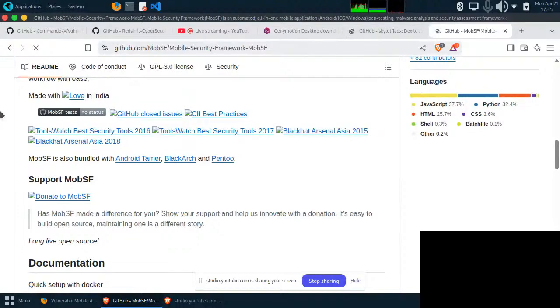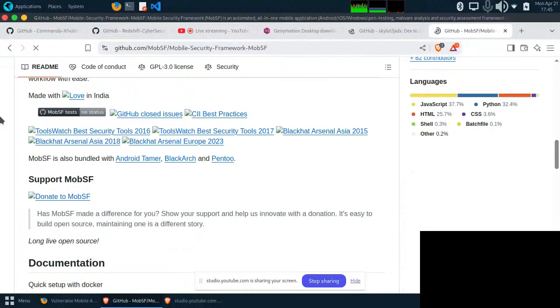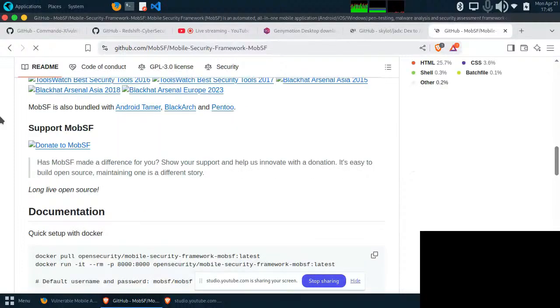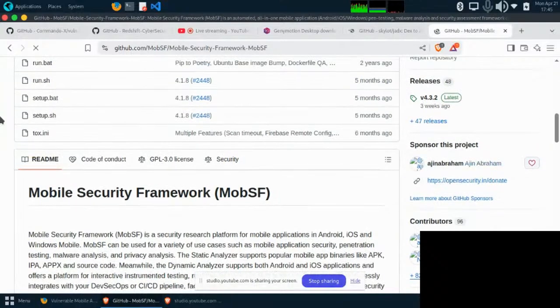Yeah. I'm going to do a demonstration of how we can run it. You can also download your reports and share them with your security engineers. You can do a lot of things with this MobSF.